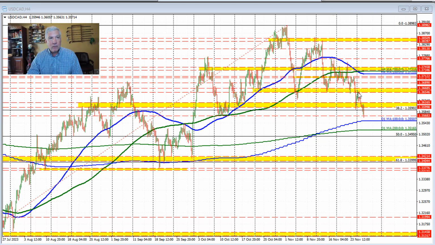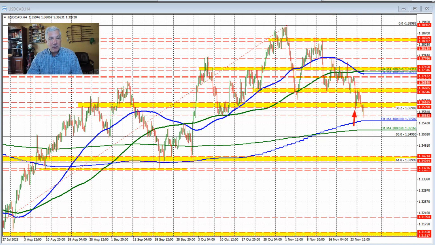In trading this week, we saw a rotation to the upside. It took the price into this swing area between 1.3654 and 1.3668. That was during yesterday's trade, and we could not sustain momentum above that. The high of that swing area rotated back to the downside. And in trading here today, we're seeing further selling momentum.